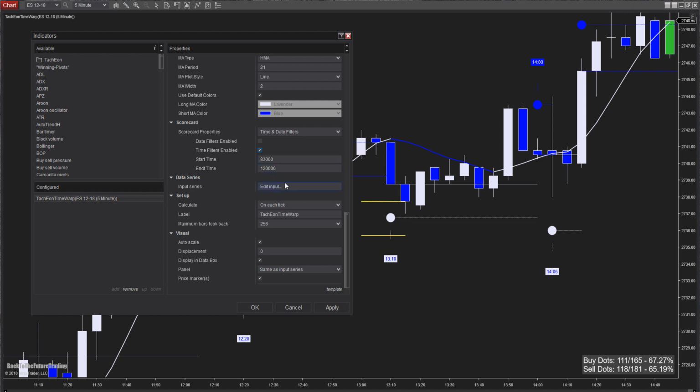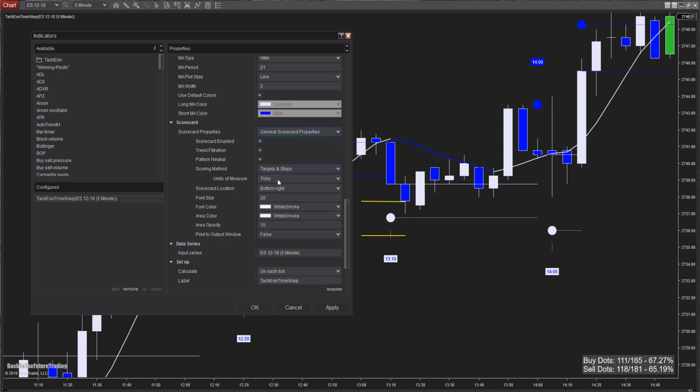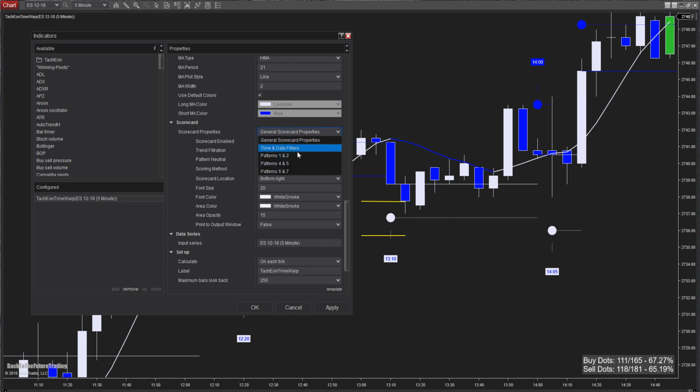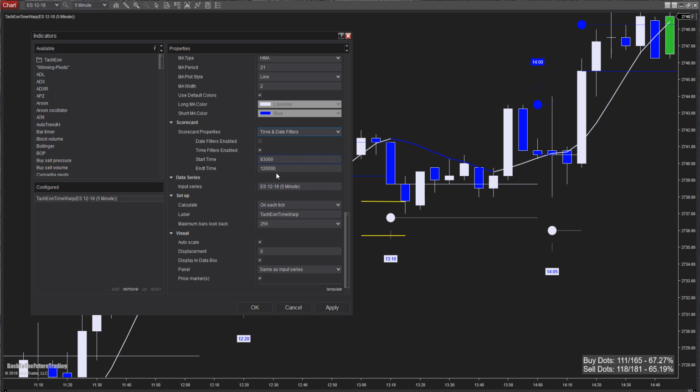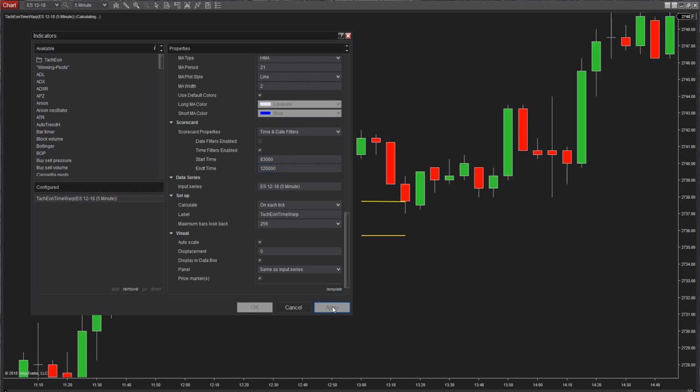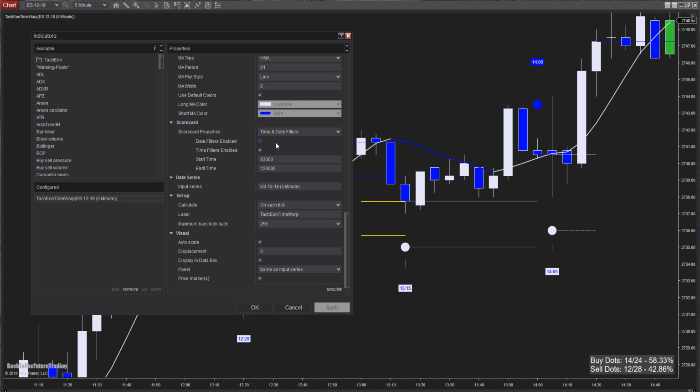Now I can ask the indicator right now, I can say, well, you know what, let's go through and find out how well, we'll turn this back off for a second. I can now come through and say, how well does my setting here, whatever my setting is, how well does it do only from this time of day? Only from 8:30 to 12 o'clock. And we can see. Now I'm measuring the same settings. I didn't change anything on the chart, but from 8:30 in the morning to 12 o'clock, how well do my signals perform?